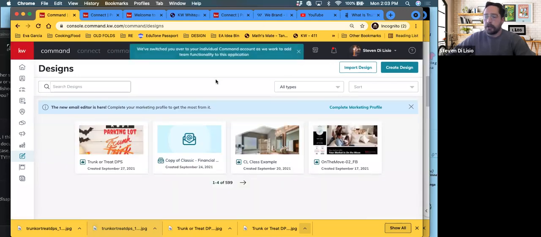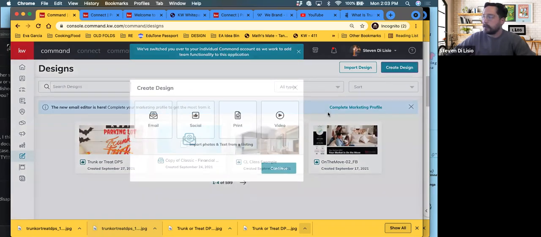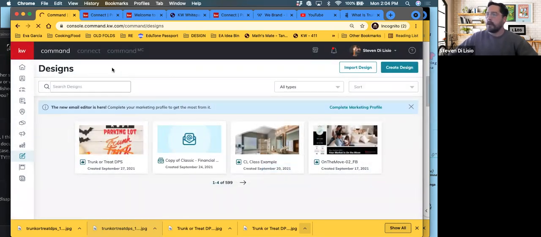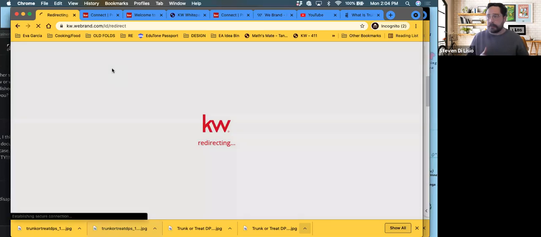If we're going to start a brand new design, we're going to come over here and hit create designs. And for this one, we're going to use a social design, because what we're really looking for is just a square template that works best for people's phones, in emails, putting it on a landing page, all of that, because it just looks nice on a phone, which is where most people will probably be interacting with this page. So we hit continue, and we'll be dropped into our template screen.